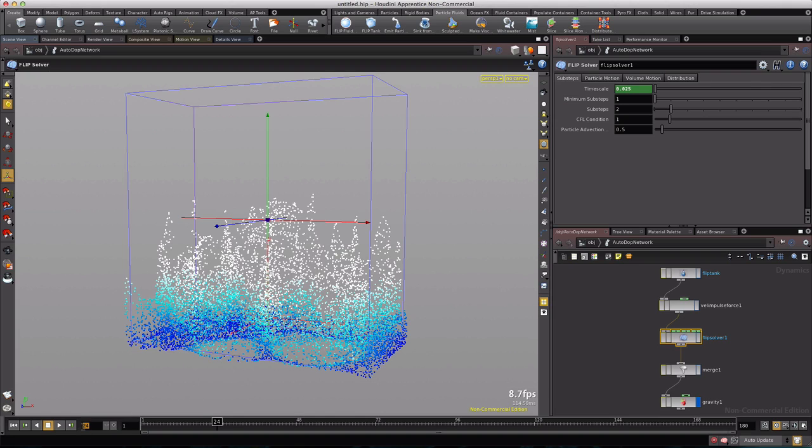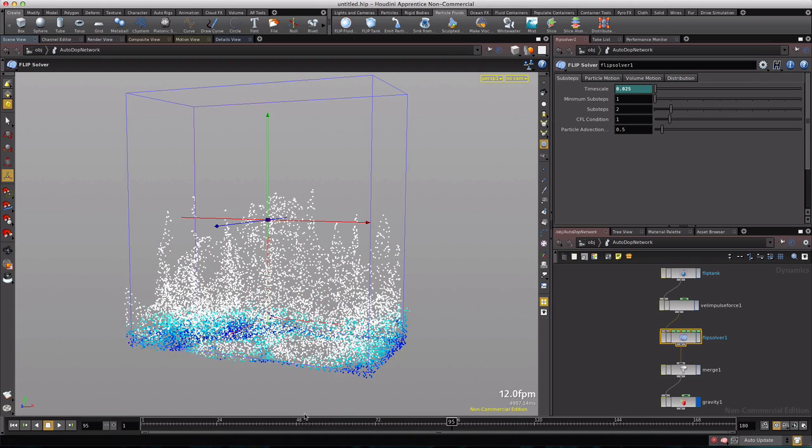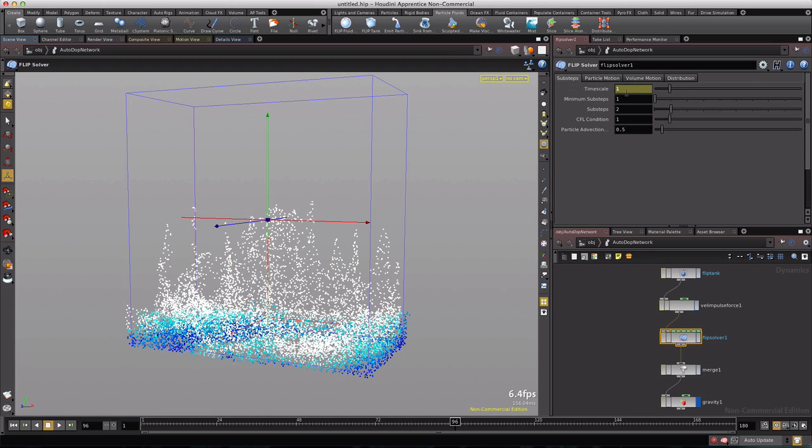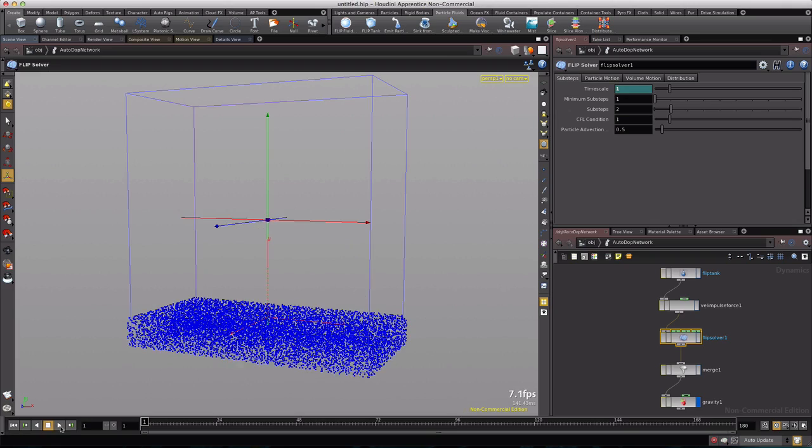We'll go to frame 95, wait for our solver to update down here. Alt click again, so that's like a hold time. So we're going to be running slow all the way from 24 to 96. Go to 96, return this to 1. Then our simulation is going to return to normal speed. Alt click. And everything should work out fine, right?